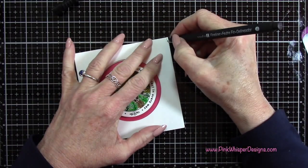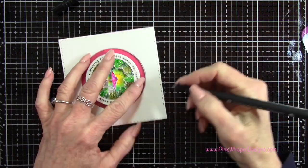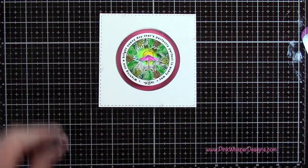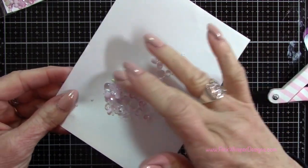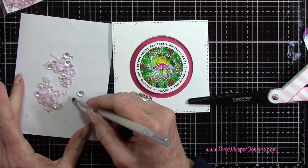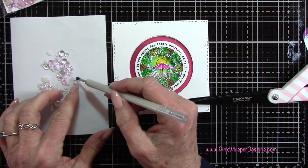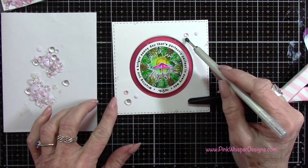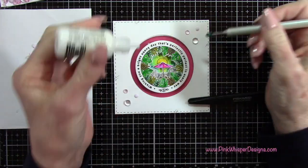Now I've got my black detail tip pen, and I'm just going to create some stitching all the way around. You could use a ruler to do this, but I do like to do it freehand — I kind of like the random look that you get. I'm adding a few little hash marks on all four sides. Now with the Barefoot Beach Sparklets from Buttons Galore and More, you get these beautiful little gems. I'm going to use my Marvy Jewel Picker to pick these up and place a few on the front of my card. To glue these down I'm using my Multi Medium Matte Glue, which will dry crystal clear.